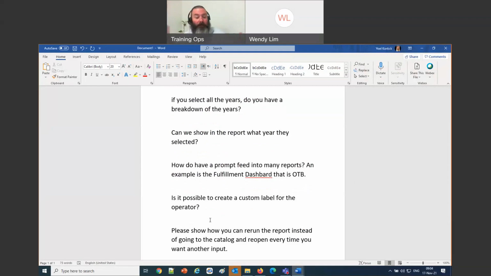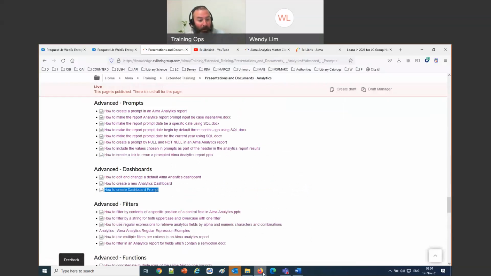People will get bored, but an hour and a half is not even going to be enough. Maybe we'll get to it today, how you can rerun the report. If we don't get to it, how to create a link to rerun a prompted analytics report. You can make a link that someone will click and it'll automatically rerun it. So there's a document there in the same place that I sent to everybody.